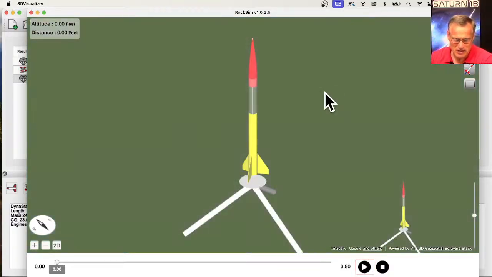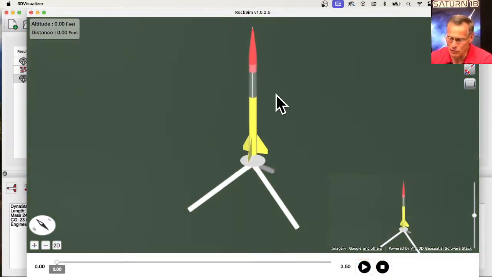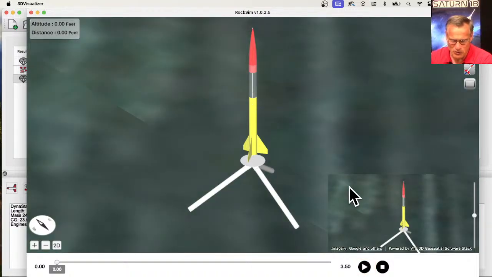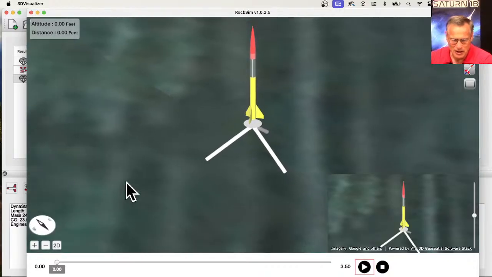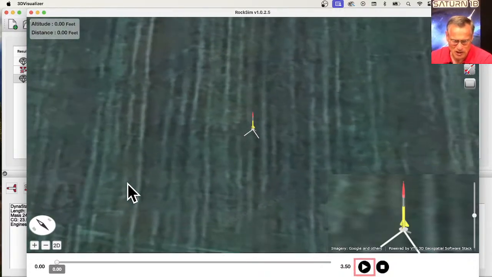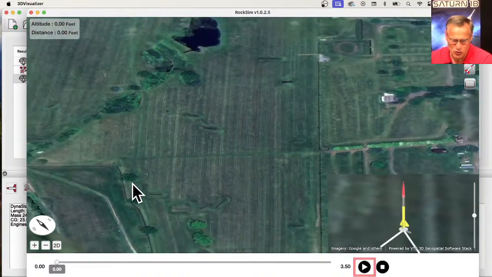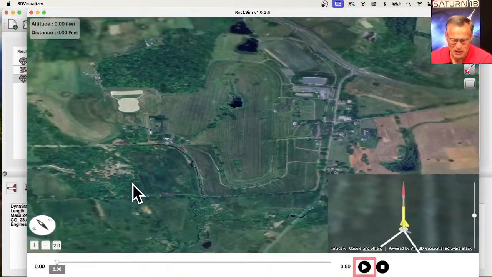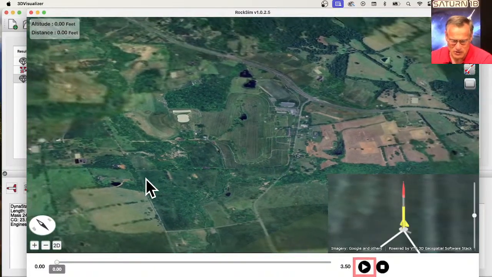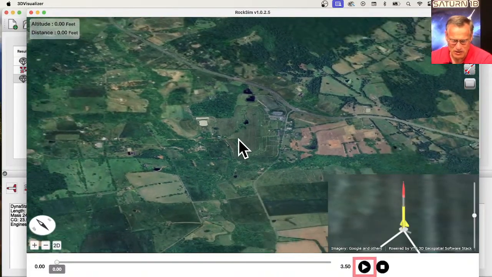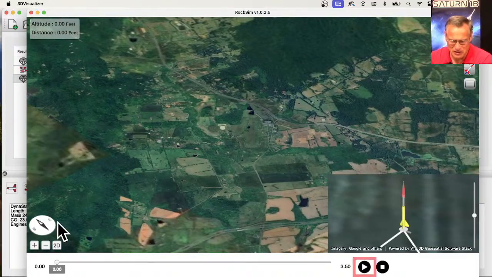And so you can see the colors are loading up. Right now we see the rocket on the pad. Down here we have this mini viewer, which is kind of like a standard view, because if you zoom out, and I'm just using my scroll wheel here to zoom out, you can see this rocket is in a field somewhere here, and we can see the full 3D, and then we can rotate it around.